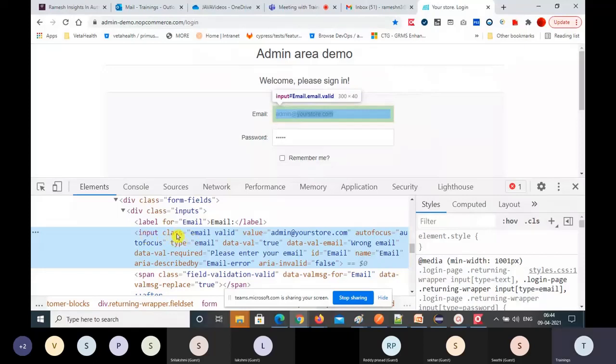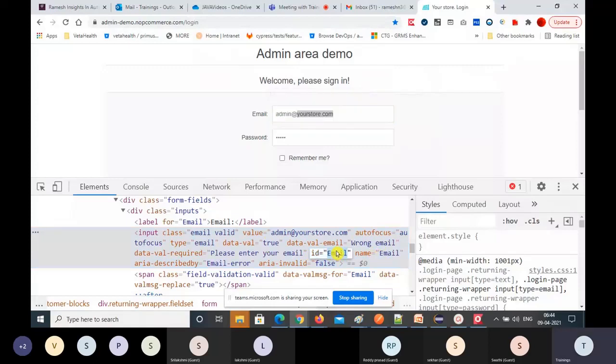Observe this. Class is there, email valid. Then autofocus value, then type email, data-val-email, data-val-required. ID is there, can you see here? Name is also there. So I want this ID value.